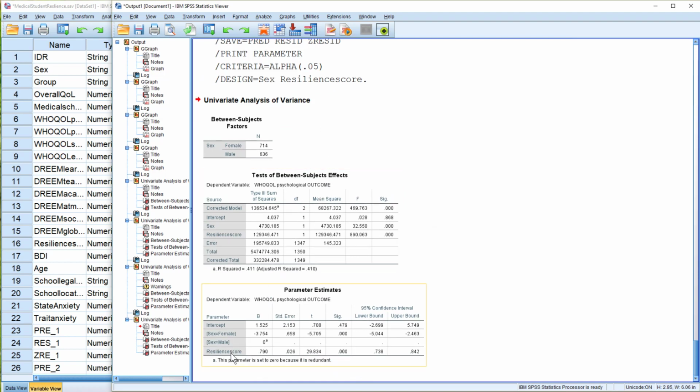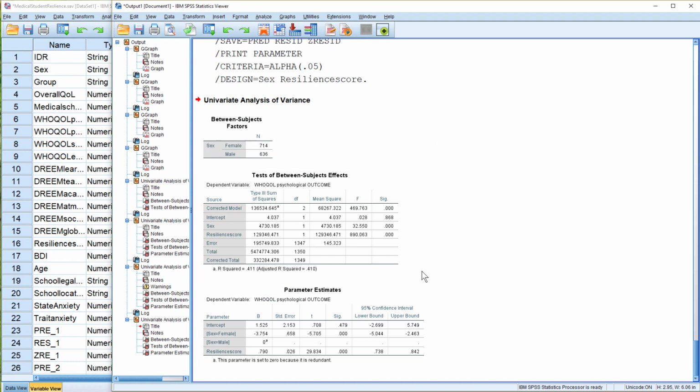Okay, so now we've got resilience and gender, and they're both significant. The constant's not, but I'm not too concerned about this because I'm not actually going to use this to make any predictions. So when I say significant, meaning it's not significantly different from zero, meaning that we could run the model without an intercept and it would probably be fine. Our R squared is still quite high, so we do have quite a strong relationship, I think, between the resilience and the psychological quality of life.